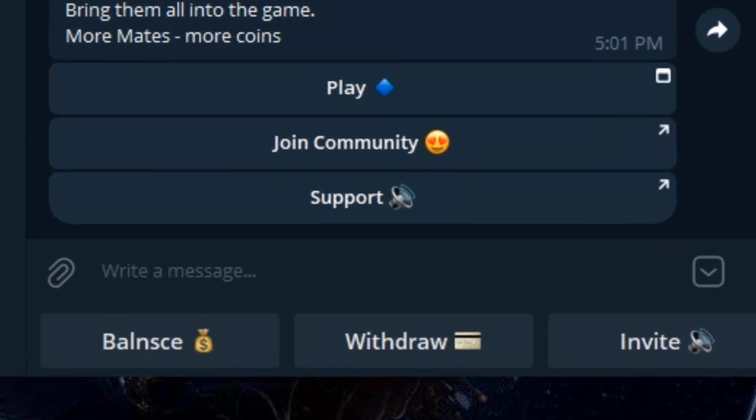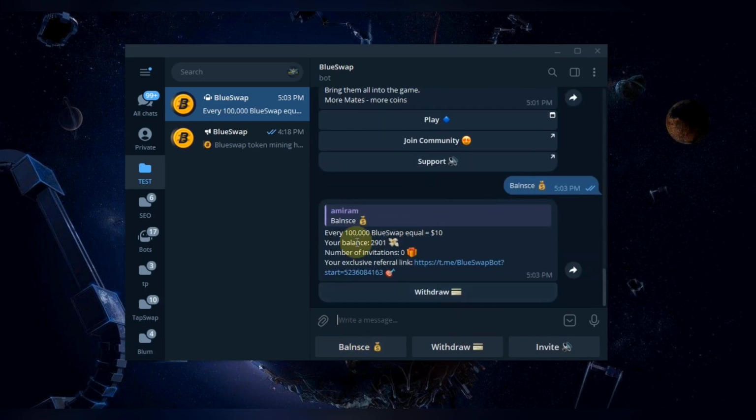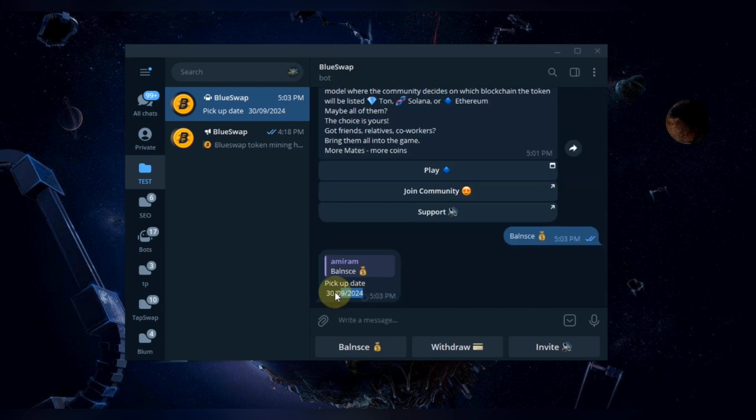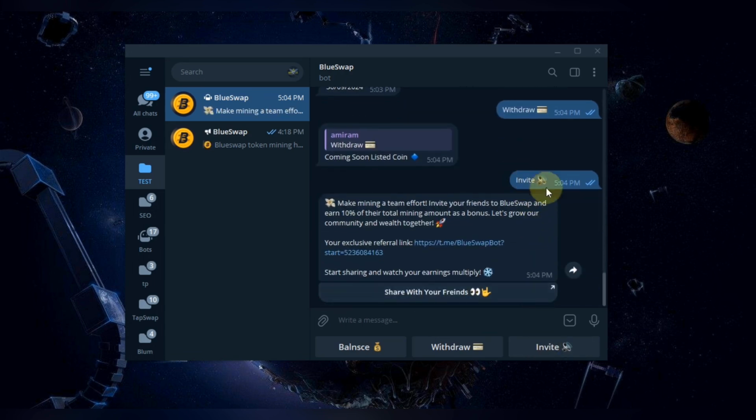Also, the bot has an inline keyboard menu section and it is divided into 3 buttons. Each of them has a task. By clicking on the inventory button, you can see the extracted coins and the number of invited people, as well as your referral link in this. This message is displayed by clicking on the withdraw button. You can withdraw your coins from this section, but there is nothing to withdraw until the time of listing. But by clicking the invitation button, you will be able to receive your referral link and get more coins by sending it to your friends and acquaintances.